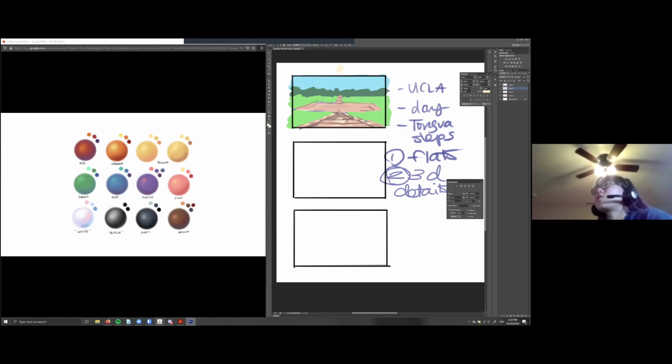And then usually after I do the highlight, I go in and find an even darker color to add more depth. So I'm going to do a reddish brown, and then add small details, with smaller strokes, to further add dimension.